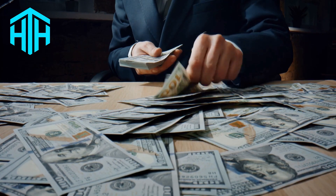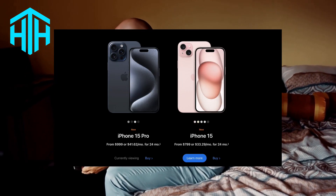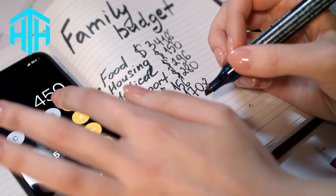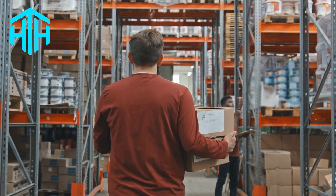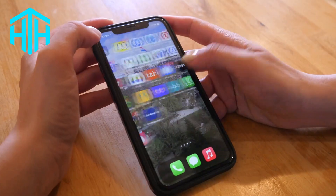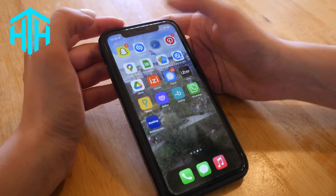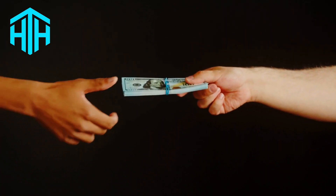Price. Before we begin, let's talk about money. One of the biggest concerns your parents probably have is the price of the iPhone. To help ease the financial situation, you need to create a detailed budget plan showcasing how you're going to pay them back — whether through chores, a part-time job, freelancing, or other responsible means. This shows your parents financial responsibility and also shows that you understand the value of an iPhone. If you usually receive money from family members on your birthday or Christmas, agree to hand this over to your parents to help pay for the iPhone.